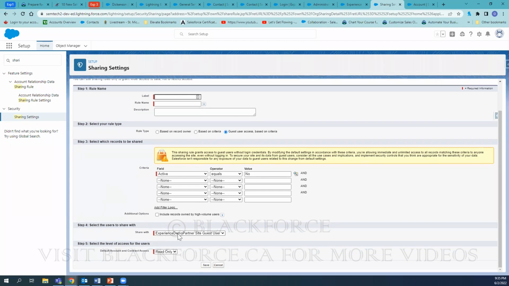Then you will now have to select which website, which community. Right now, we only have one community, so that's why it's bringing it. So if you have 100 communities, you have 100 options here because you need to select which community you are trying to share that. And don't forget, you can only be read only. Let me click on it. Only read only. You cannot do more than that. So that is where you can share more things to your external users.